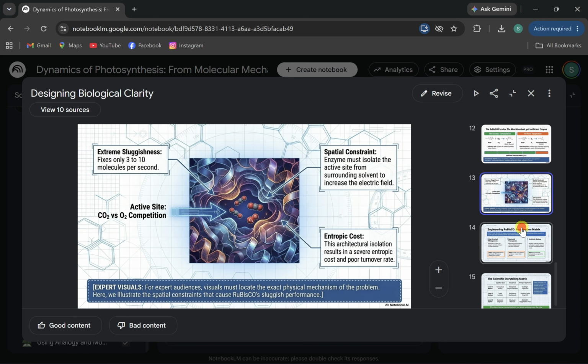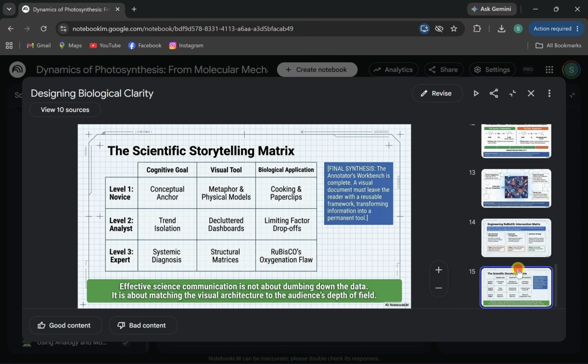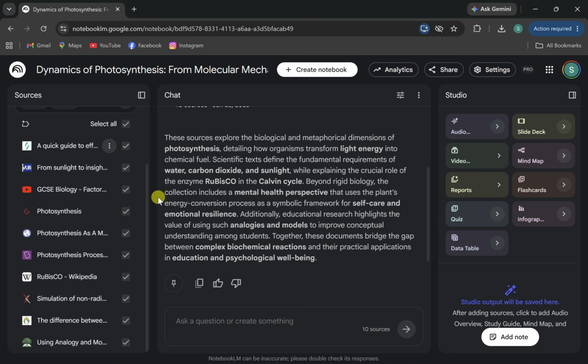It's not a note-taking tool. It's a complete system for learning faster, creating content faster, prepping for interviews, analyzing documents, and turning complex information into something simple and usable. Use it this way, and you're not just saving time, you're upgrading the way you think and work.